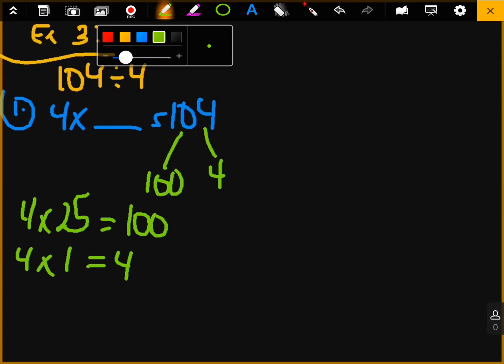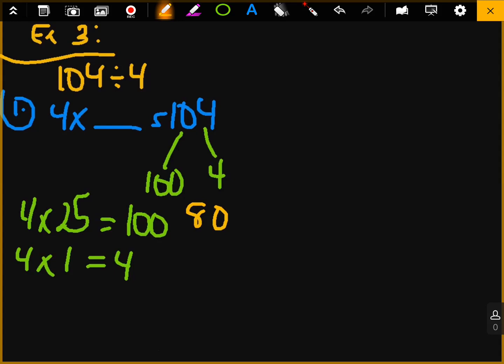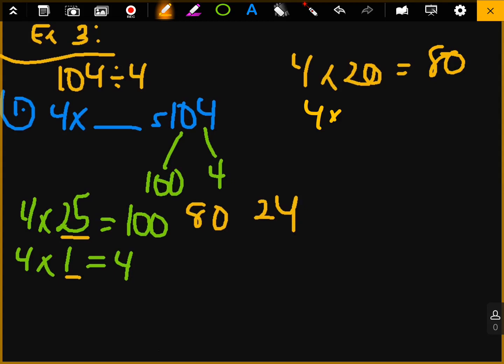You could have also said, and this is a great learning opportunity because that's what all mistakes are, oh, okay, 100. Instead of 104, you could say, okay, I know 4 times 20 is 80, and I know 4 times 6 is 24. Okay, so it would be the same exact answer. Which would be, 4 times 20 is 80, and 4 times 6 is 24.